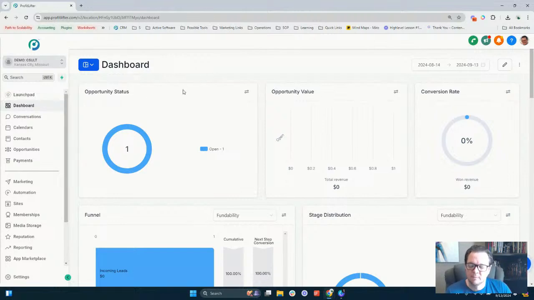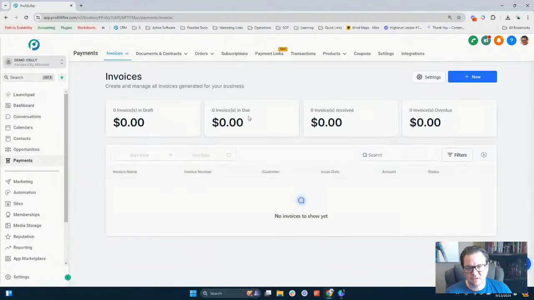So we're going to start over here in the payments tab, because this is really going to break down our big overarching direction that we're going to be going. But then from there, I'm just going to show you all the little caveats that you may not know in the system, show you different ways that you can structure forms, all of that fun stuff that goes along with it.